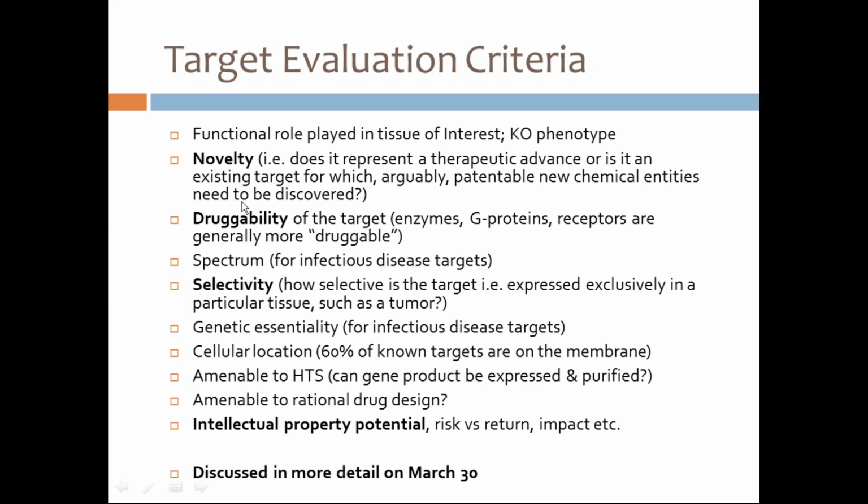And something called druggability plays a role. There's really not a good definition for it, but it mostly means if the target is in a class of targets that other drugs exist for. So, for example, kinases. They're a huge class of targets, particularly in oncology. We know we can develop a small molecule that inhibits a kinase. There's hundreds of them, but they all function somewhat the same. So we know that in principle, if we discover a new kinase, there's a pretty good chance we can find a small molecule that can inhibit it.